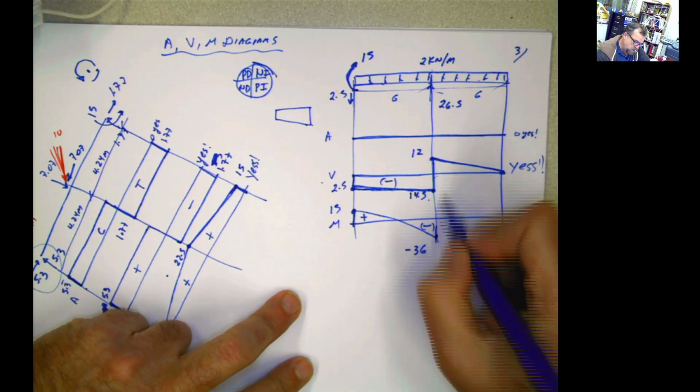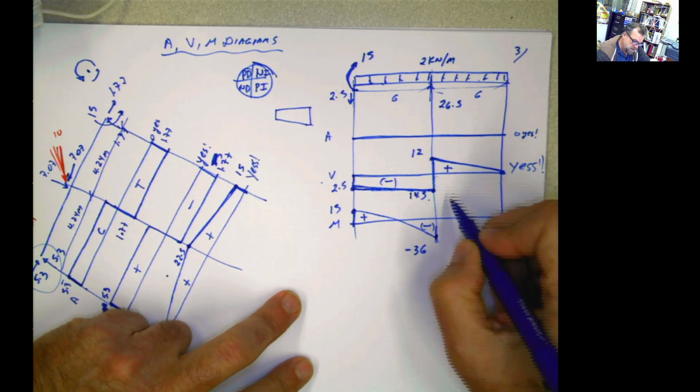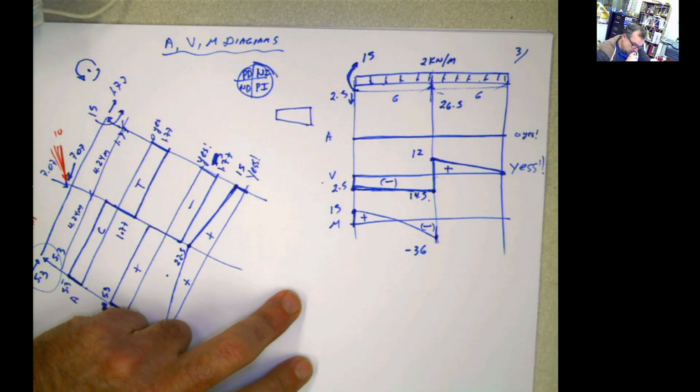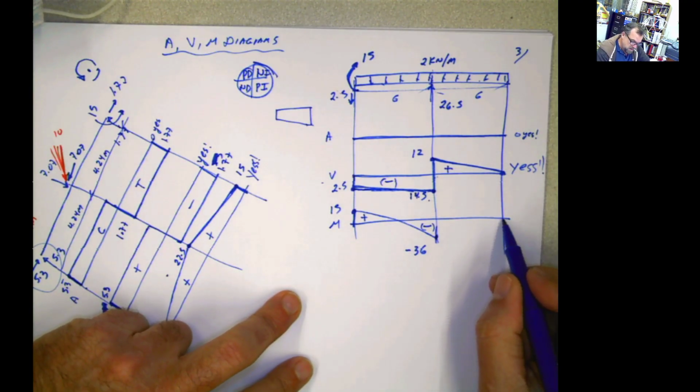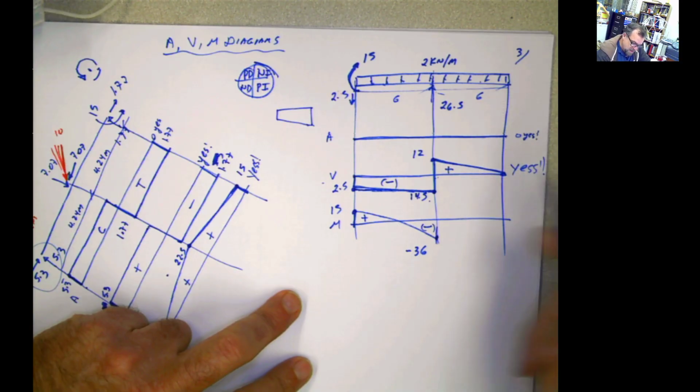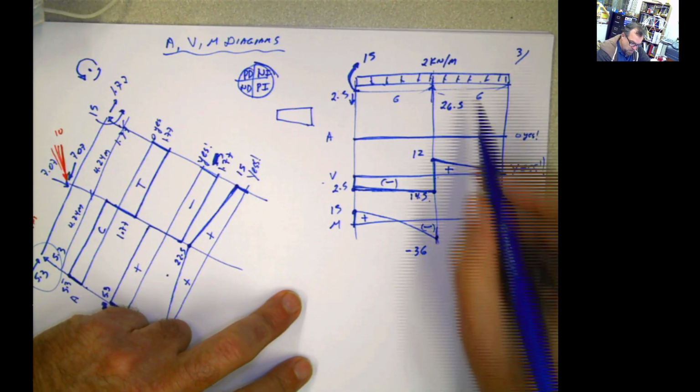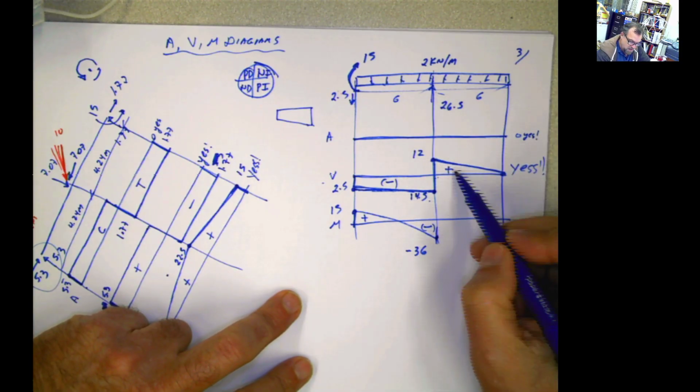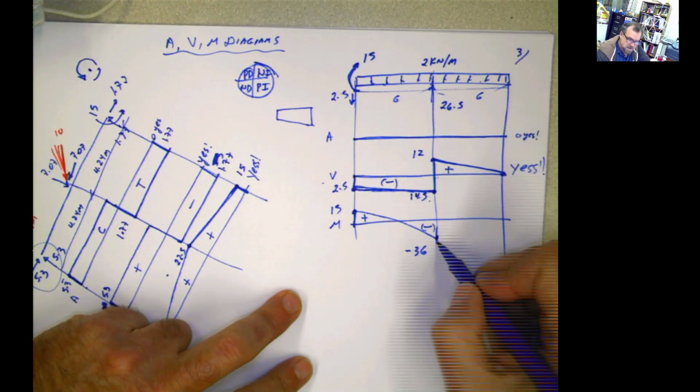Now you go to this point and you find this is a positive triangle. I know this has to close in zero, right? And if I want to verify, I can. It's 12 times 6 divided by 2, the area of this. So it's going to be positive 36, negative 36, zero.